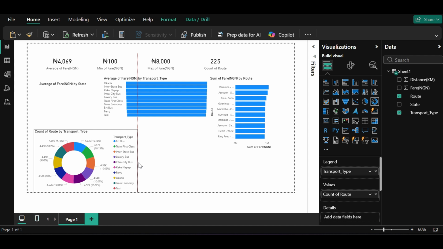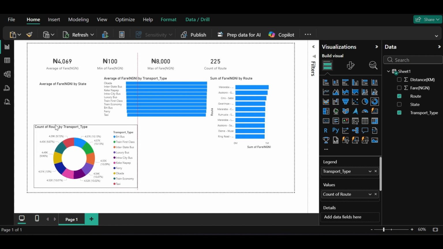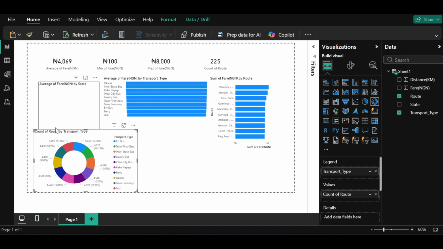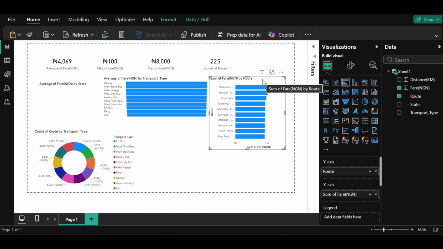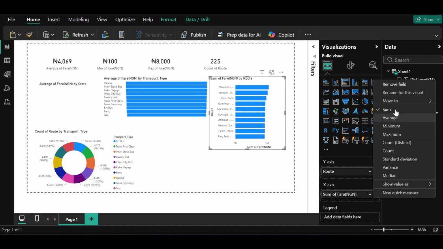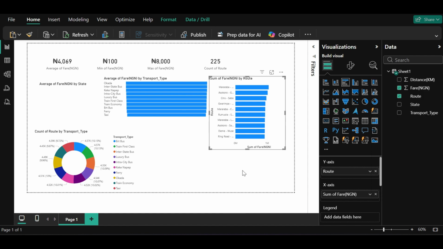Okay, this is the count. Meaning we have 110%, 9.7%, 9.7. For that, I will not be doing too much editing now, like editing the type and the title. If you want to edit it, you can edit it from any part. You can use rename for visuals directly like that. When you click on it, go to rename for visuals. But now we are not focusing on that. We just want to learn how to create the chart, and then we'll get back to editing other things like that.